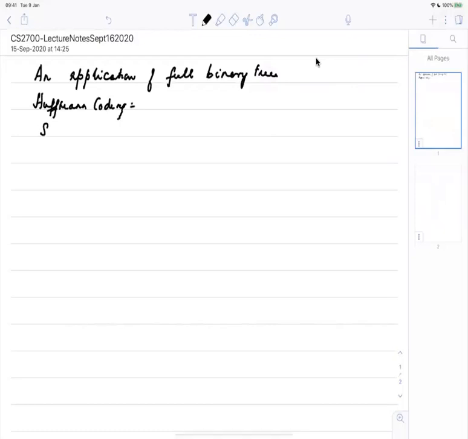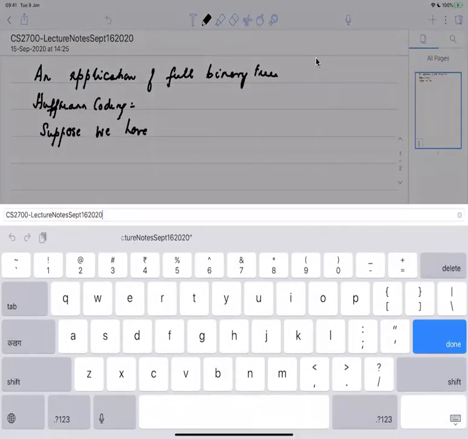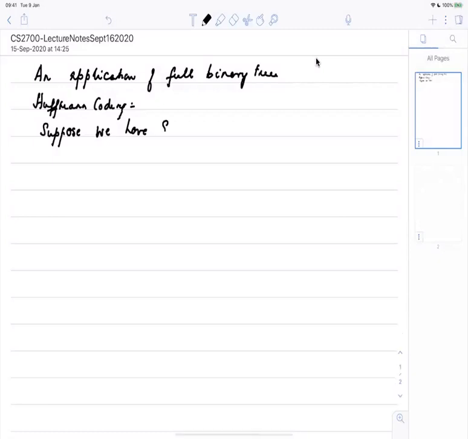Suppose we have eight letters of the alphabet.